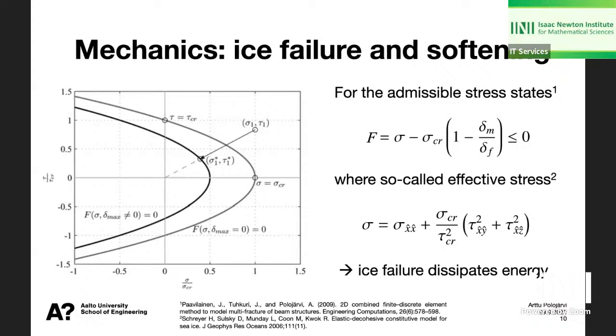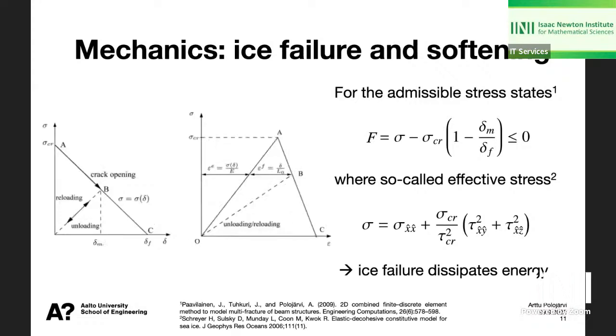The important thing here is that we are using this cohesive softening. So basically, once we hit a stress state where this type of mixed mode failure criterion is fulfilled, basically we hit that yield surface, we ramp down the stresses in our simulations. So in short, what happens is that we dissipate energy. And that happens according to these types of plots that you probably saw in Jukka's presentation on Monday. So you have a crack opening, and as that grows, the stresses in a given beam are being ramped down.